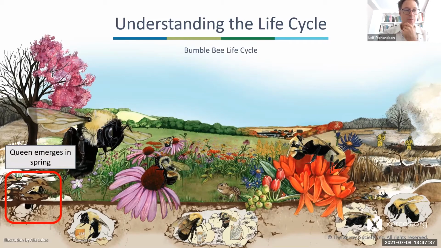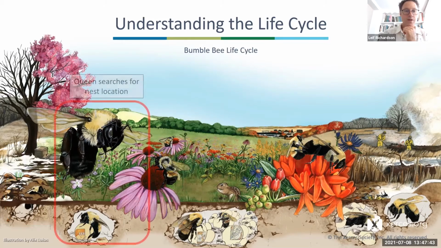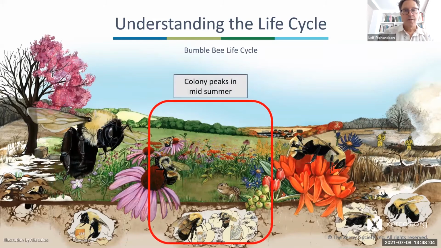So, in the red box at left, we have the queen emerging from her hibernation in springtime, finding flowers and a nest site and initiating that nest. And you can see in the bottom of that red box, that queen is in a pose that is very typical for incubation. They lay over the top of the wax mass with the eggs inside, and they spread out their abdomen so that they can transfer as much heat as possible.